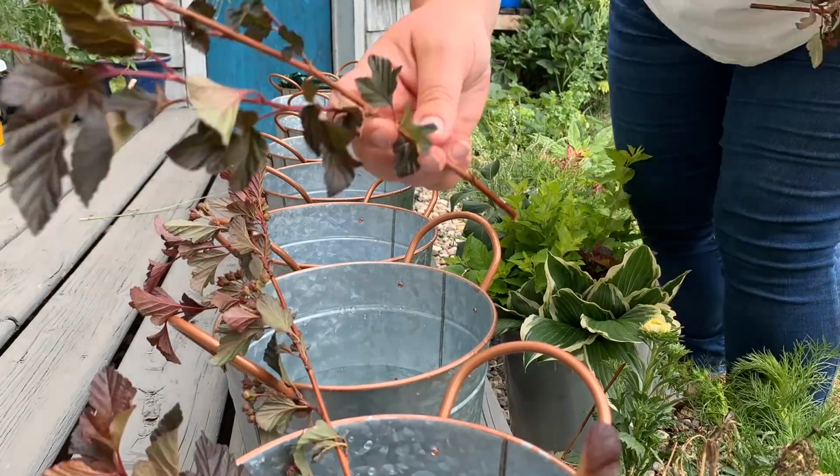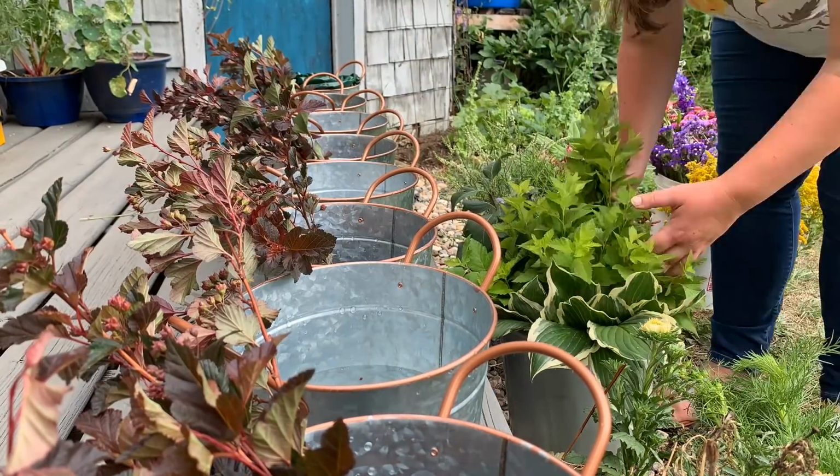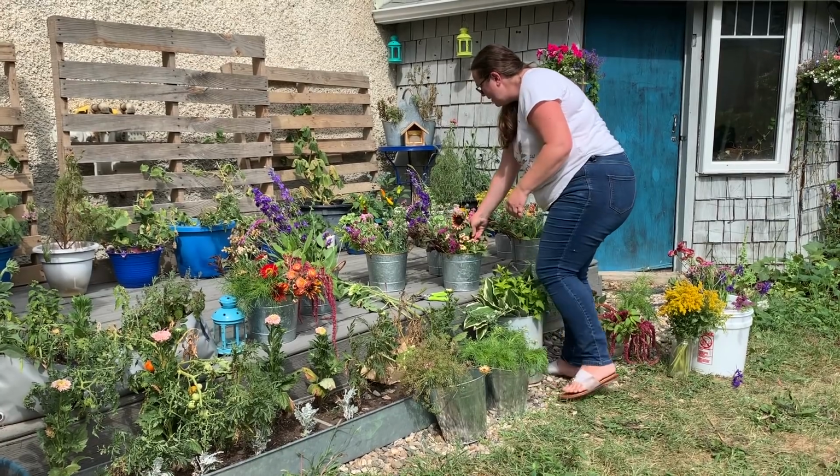So the bouquet making night was a huge success. I had 8 ladies making bouquets and I walked them through the whole process using the same method that I use in Bouquets Made Beautiful and just basically for every single bouquet that I make in a jar. And so I had 8 pails and I color coordinated everything in the pails. So the idea was that at a typical bouquet night, you're picking your own flowers and maybe you're not really good with colors or knowing what types of flowers to pick. So you're just picking random stuff and then you go to put it together and it doesn't look good. So that's not the case with mine.